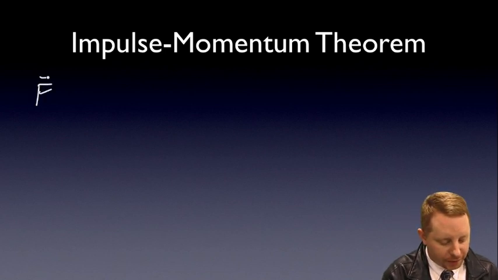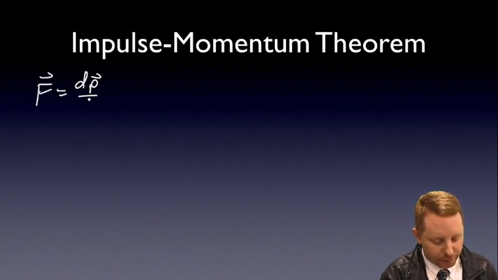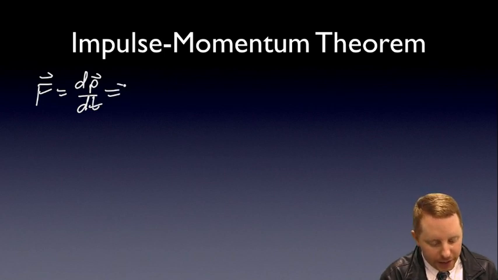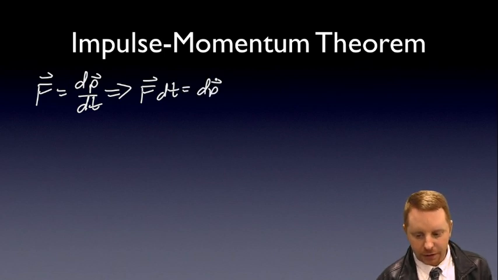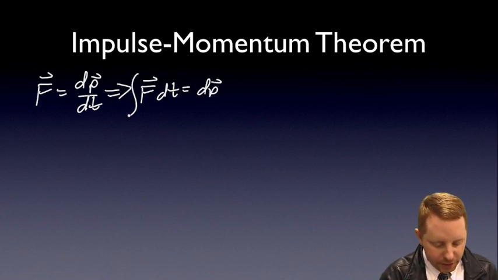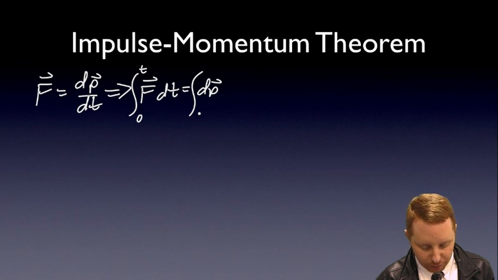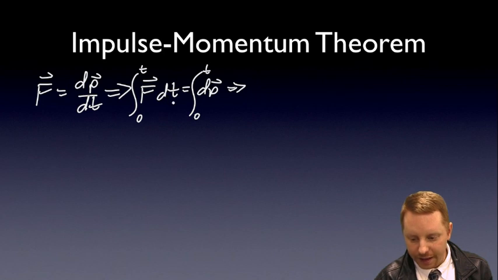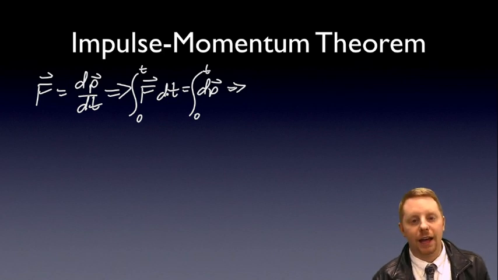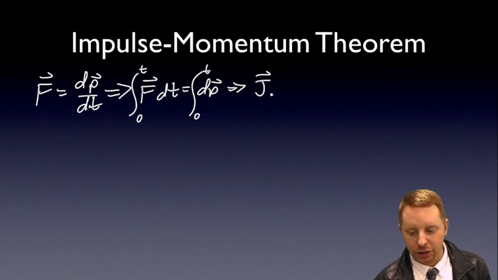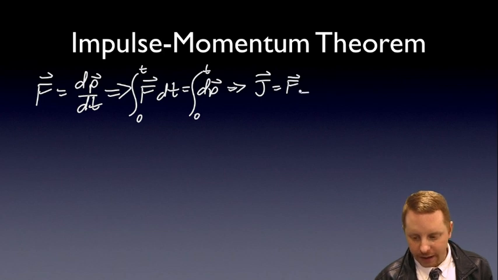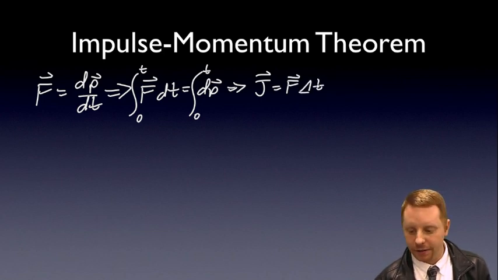We just determined that force is equal to the derivative of momentum with respect to time. We could rearrange that then to say that force times the differential of time is the differential of momentum. And if we integrate both sides now from 0 to some time t, from some initial momentum at time 0 to some time t, what we're going to get on the left-hand side, the integral of f dt force time, or the area under a force time graph, we're going to call impulse, capital J. That's equal to force times some time interval if we have a constant force.